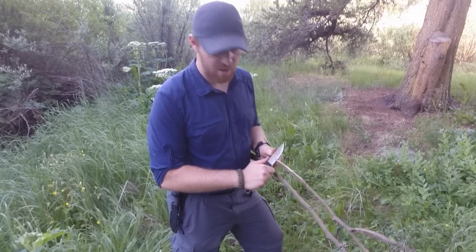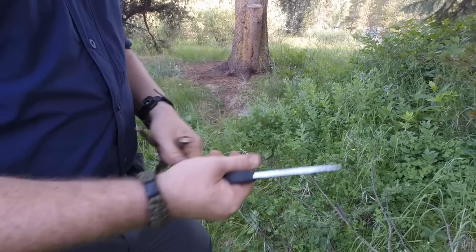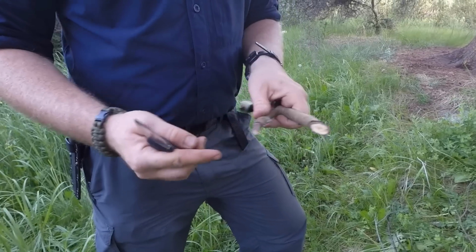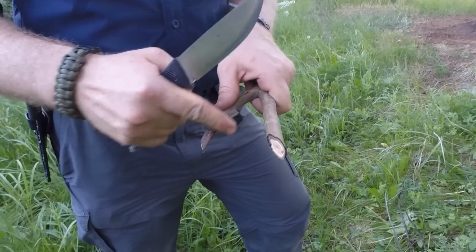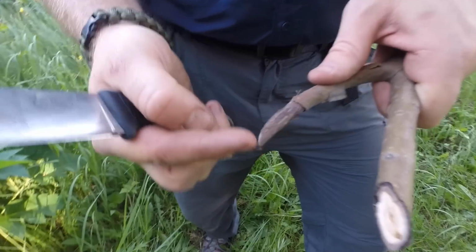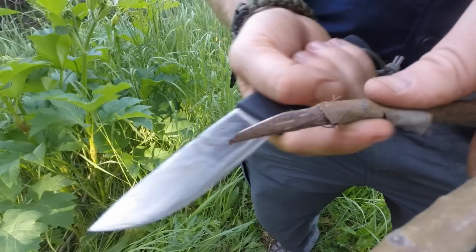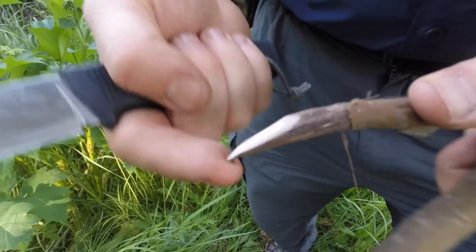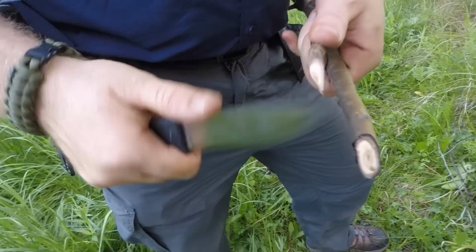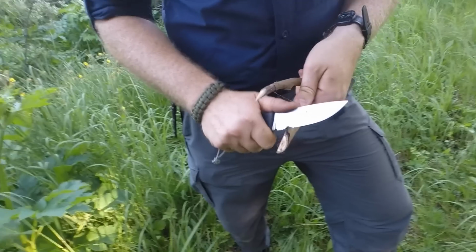We'll make a little spear here. Just push cut that. You want to try and make all spears with the tip with one solid piece. You don't want to make it cutting all the different pieces. You just want to get it so that there's still a little bit of the original, so all the strength will be through the entire piece of the spear, particularly when you're stabbing. So we're making like a little fish spear here.